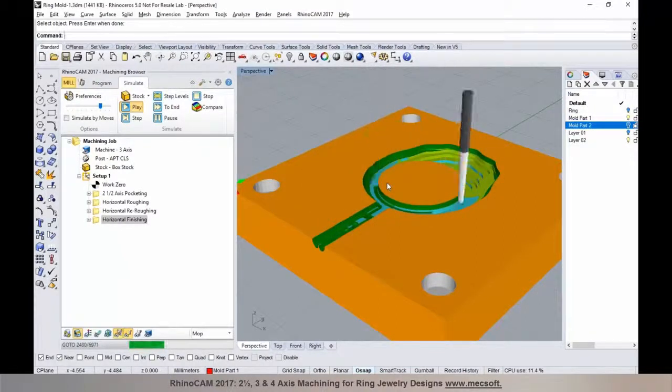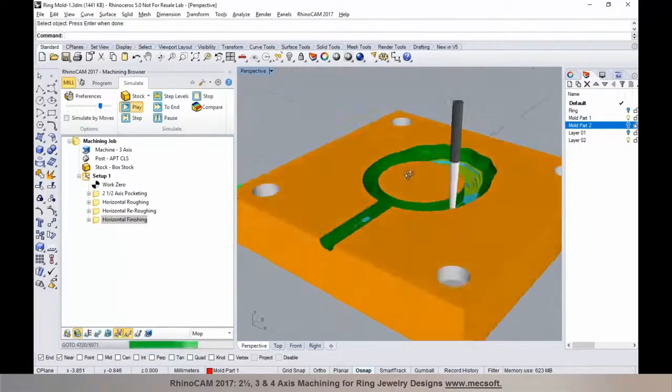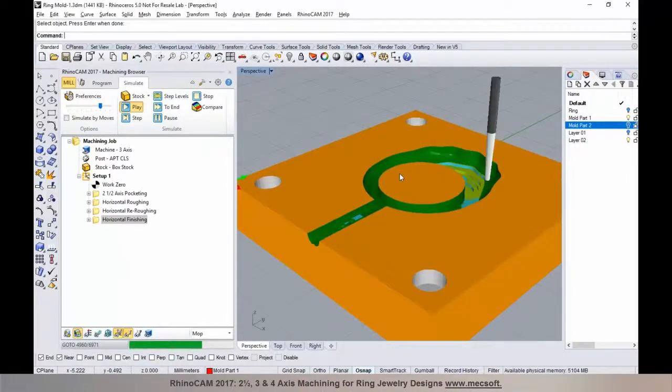You could be using a combination of different types of finishing methods. You could be doing horizontal finishing, which is offered in all of our configurations, starting with standard, expert, pro, and premium. And you could be using a combination of this with a parallel finishing to achieve the quality of finish that you're looking to achieve.